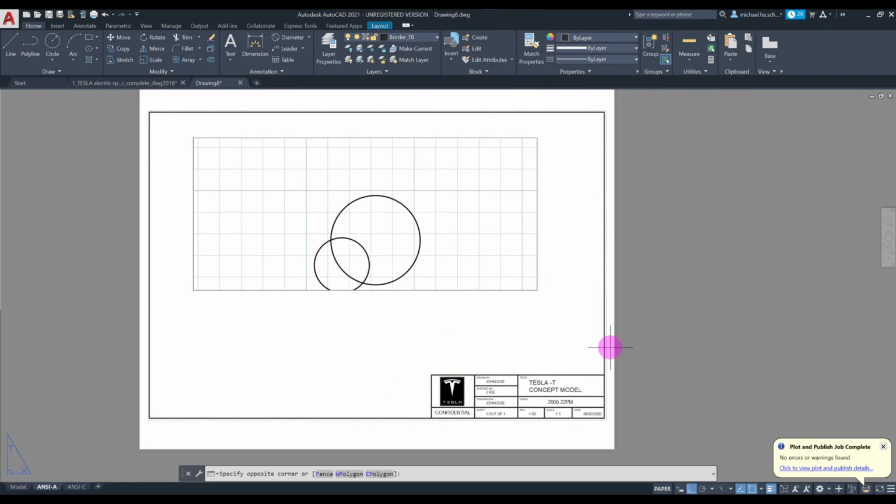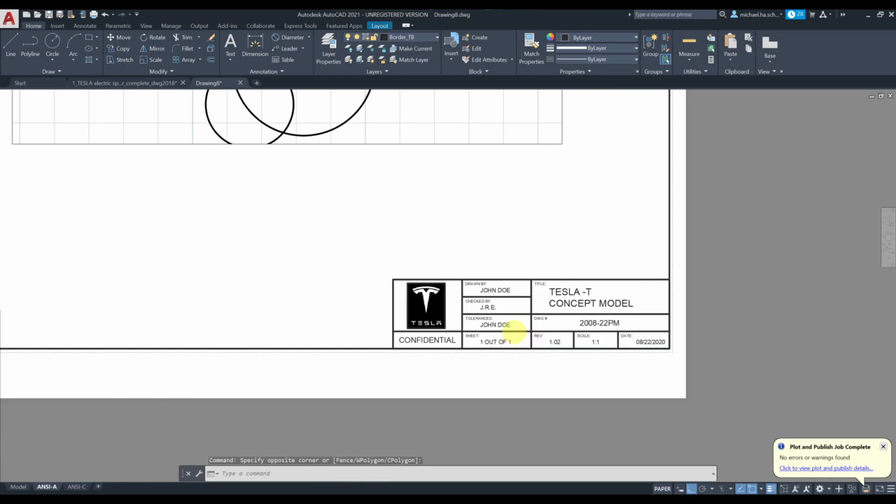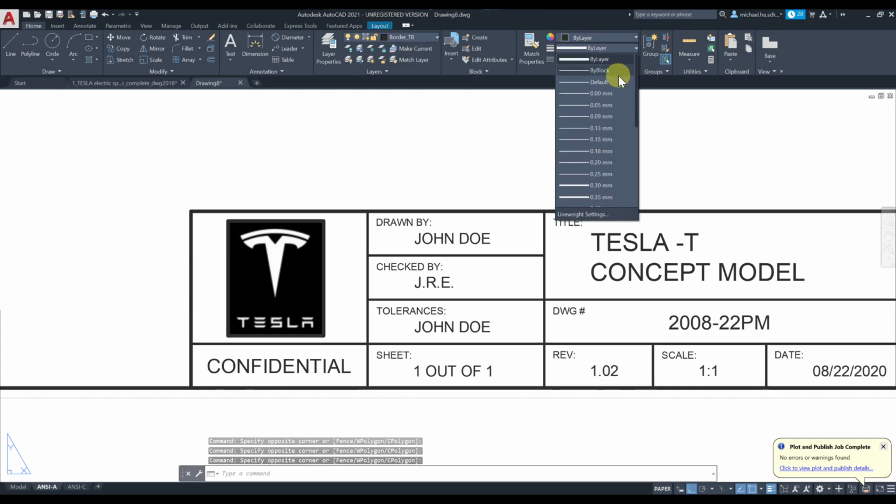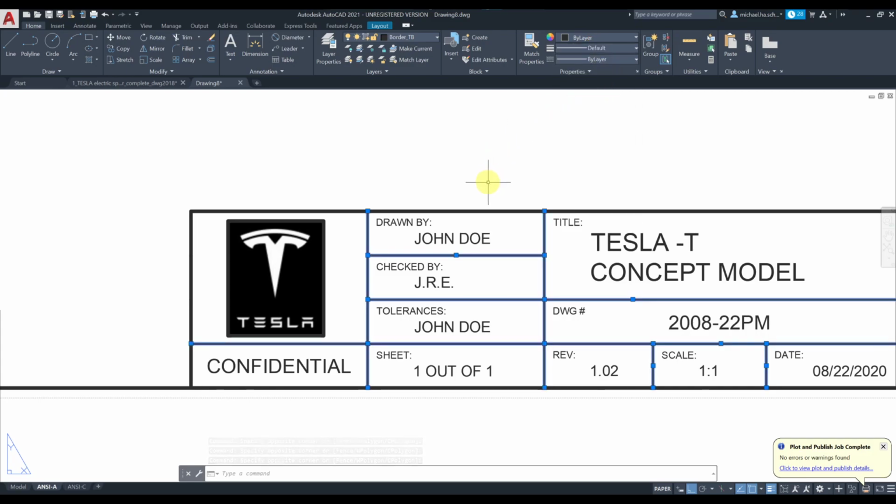We're gonna go ahead and, before copying that, select these inside lines and change the line width of these to a default, so they'll be thin lines. So the border for the title block will be thick and the inside will be thin. Okay.